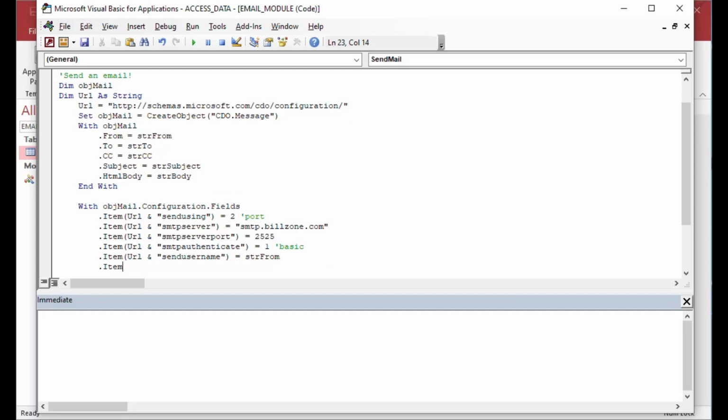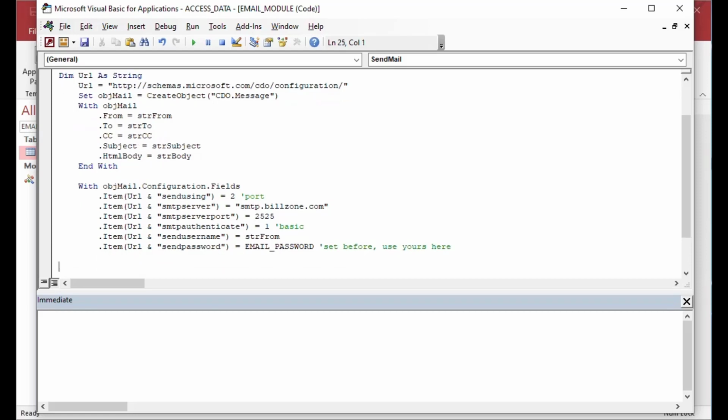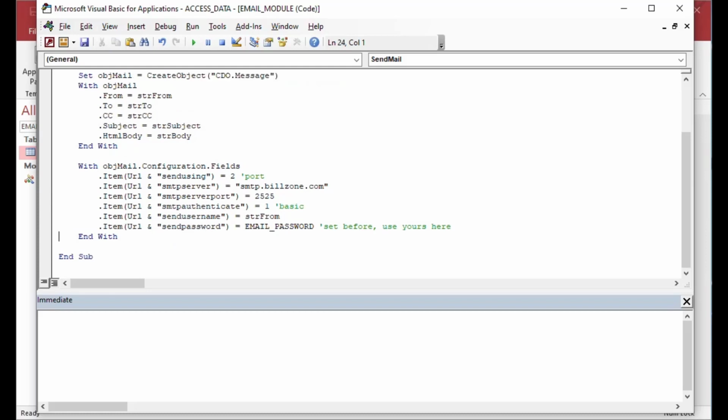And I'll put my username, which is actually the same as my from variable in my case, the username for the server, and then the password, which I've set up somewhere else so that nobody can see it, is just a global constant, and I've set that to email underscore password as the name of that variable. You'll put your own password in there, of course, and that will give you everything that you need in order to send a basic email using SMTP, and that's really going to help you get going there.